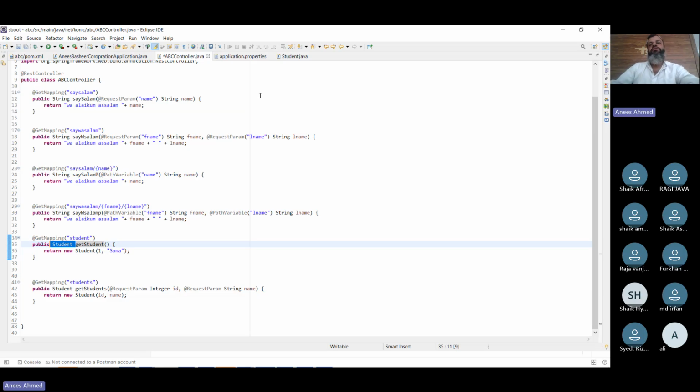See, this one is the return type now. This one is the method name, right? Here we are passing string as a return type. Here we are passing student as a return type, right? The return type. It's not a constructor. So this method will return what? Student as object. Okay.